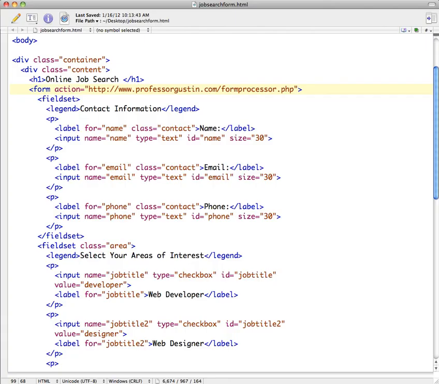So by putting an action with a URL to a script that will process the form data, you can see that it packed up the name and value pairs, and then the form just read those back again. But other scripts that may be developed do other things. They may send an email confirmation. I may take the data from here and put it into a database that will then process orders. So depending on what this script is supposed to do, it will do something different with the data that's being submitted from the form.